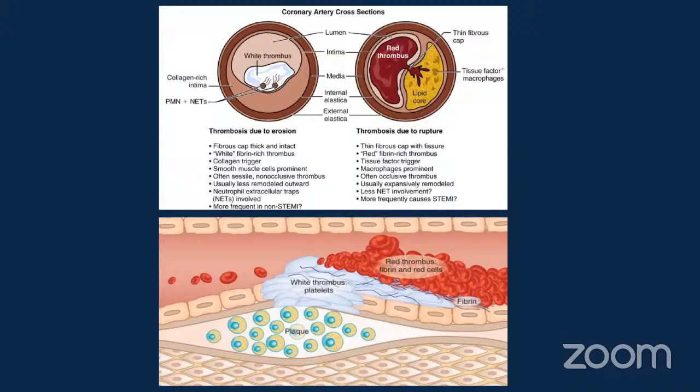Here is the mechanism causing coronary thrombosis, resulting from either superficial erosion or fibrous cap rupture. On the left side, thrombosis caused by erosion is associated with a wide thrombus with enough extracellular matrix and limited expansive remodeling. This erosion is more commonly seen in non-STEMI. In comparison, on the right side, thrombosis resulting from rupture is usually associated with a lesion with a thin fibrous cap. Such thrombi have more of the character of a red, fibrin-rich clot. It triggers tissue factors promoting thrombosis, with an outward remodeling occlusive thrombus, which is more commonly seen in STEMI cases.